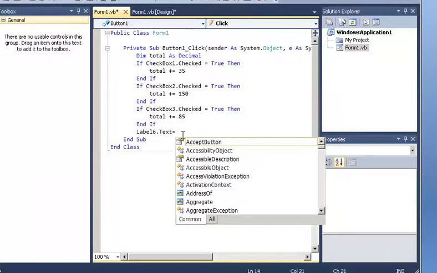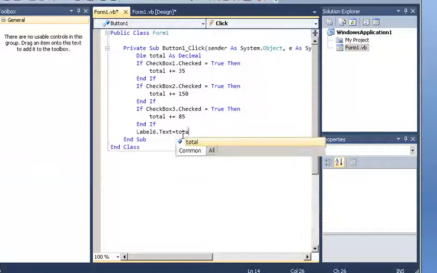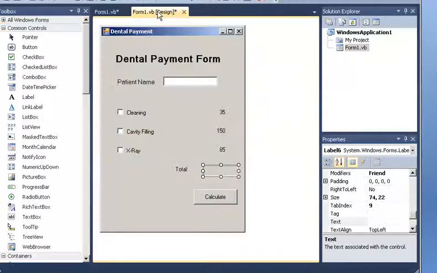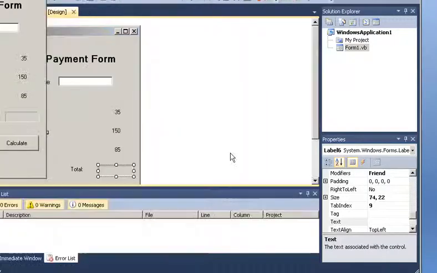So right now I'm not typing any names, but I should. So if I click on cleaning and I calculate, it's at 35. Then if I'm doing this, look at how that changes. Okay, so it should give me an error message because I have no name, but we haven't done that yet.